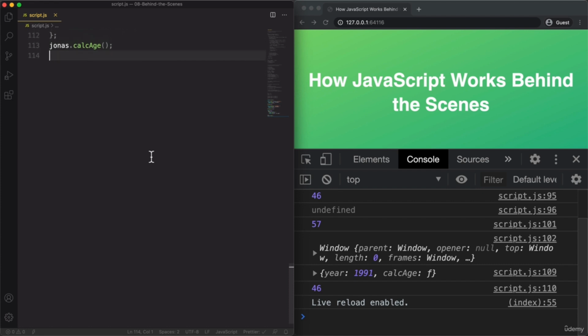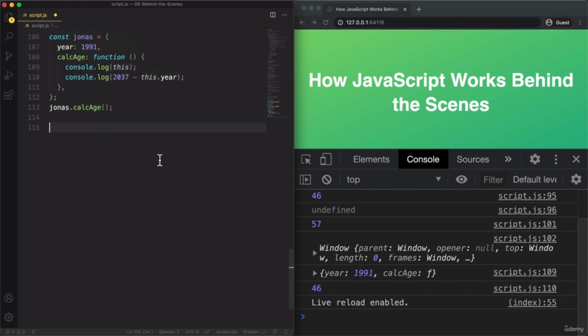And now let's move on just to one final example here in this lecture. I keep saying that the this keyword will point to the object that is calling the method, right? And that means that the this keyword will not simply point at the object in which we wrote the method.